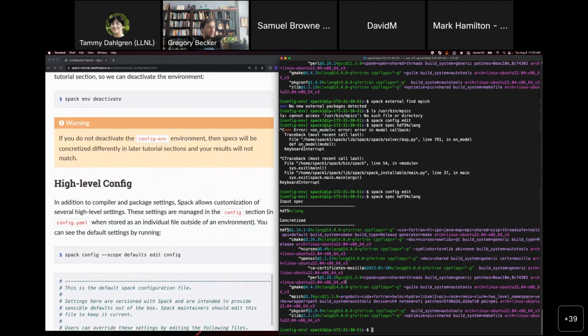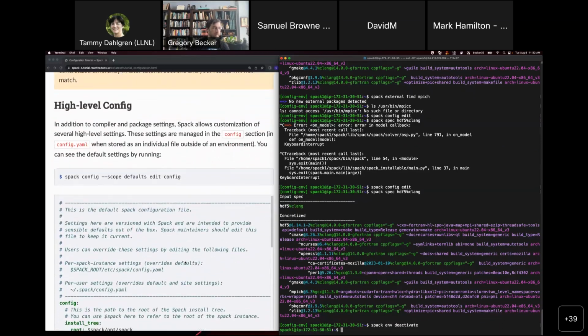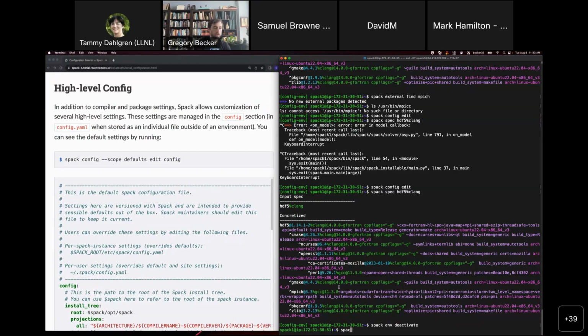So we are going to spack env deactivate to get rid of all the configuration that we just did. And then we are also going to spack config remove concretizer:reuse, because we added it at the beginning and we're not going to want it for later sections of the tutorial.